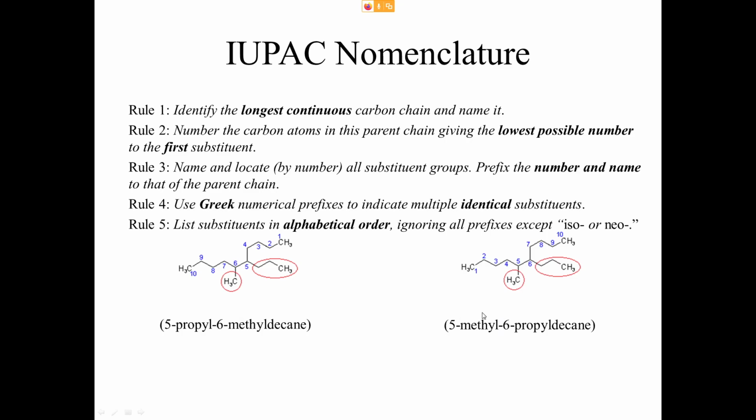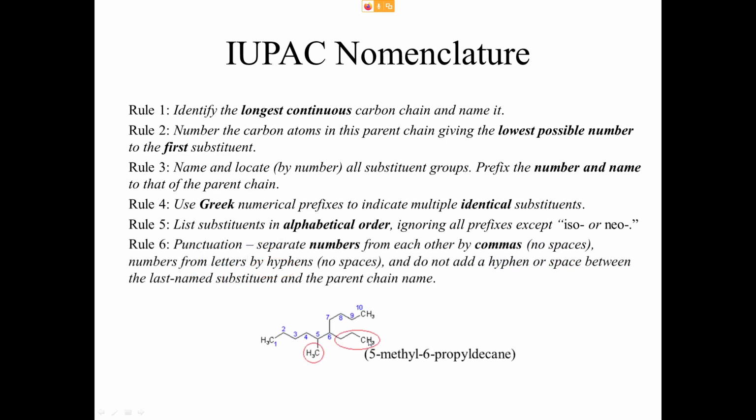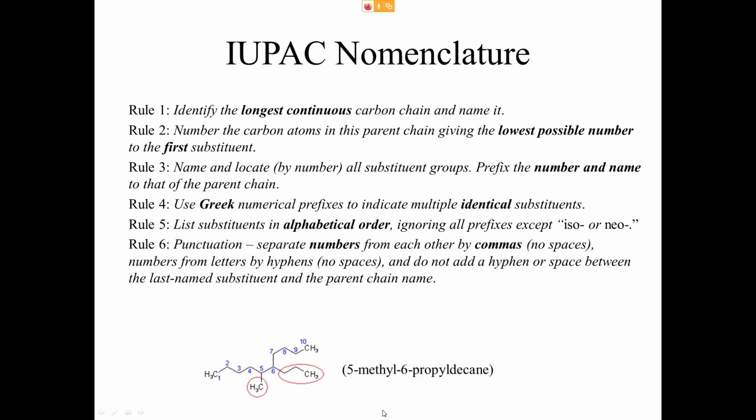I'm not putting them in numerical order. 5 and 6 I don't care about. That's its address. It kind of goes along with it. So I need to fix it so that this is the correct order, not the one where the alphabetizing was backwards. So I had a reason to eliminate one of them, so I'm going to go with this one. Okay, so decane will remain at the end. And I got rid of the other one because it wasn't in alphabetical order.